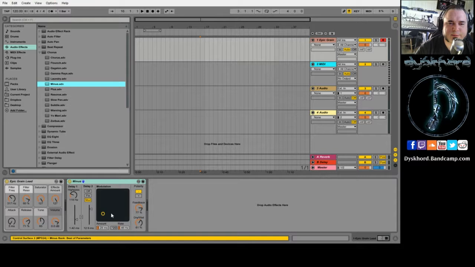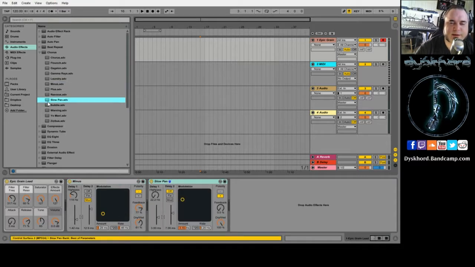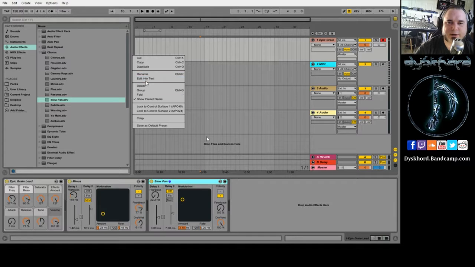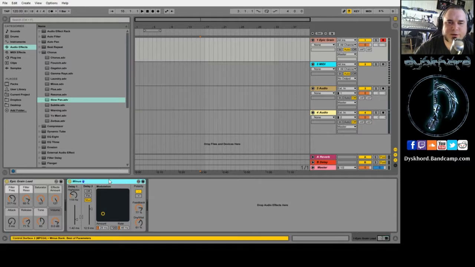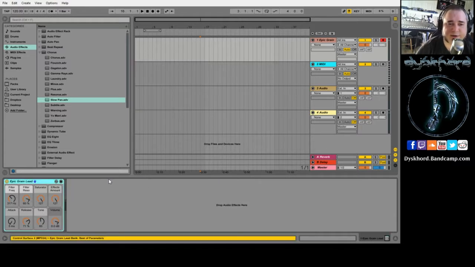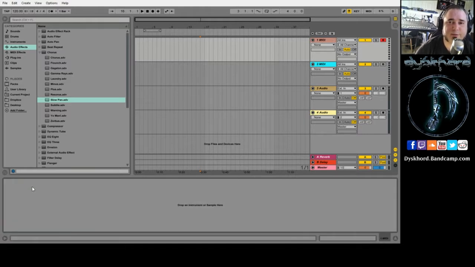All right, so double click, it brings it in, and then these different parameters pop up. And if I do it again, it brings in another one. It's not like when you're loading the instruments up, it's going to actually stack the effects up. So you can right click on it and delete it, or you can just press delete if it's highlighted like it already is there. And you'll see it just highlighted this instrument, and I can go ahead and press delete there again. So there's multiple ways to navigate in Ableton.